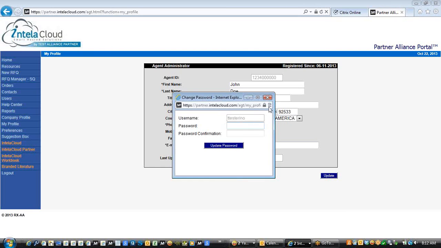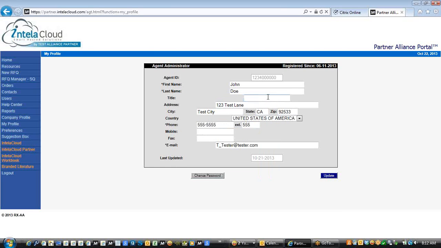And then click Update. You will now have a new password. Okay? Just make sure you write that down somewhere. If you don't have it, by the way, Tim can always send it to you again from his system. Or if you ever lose it, feel free to contact him. So that's your username and password.